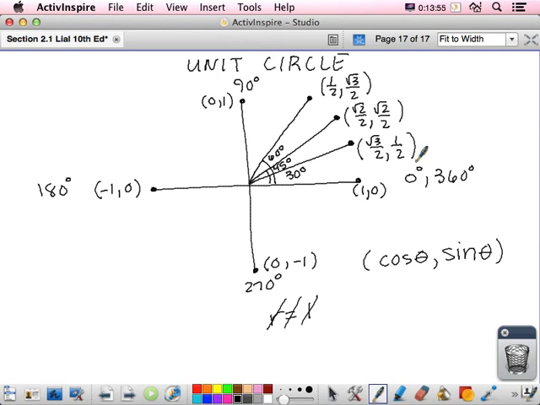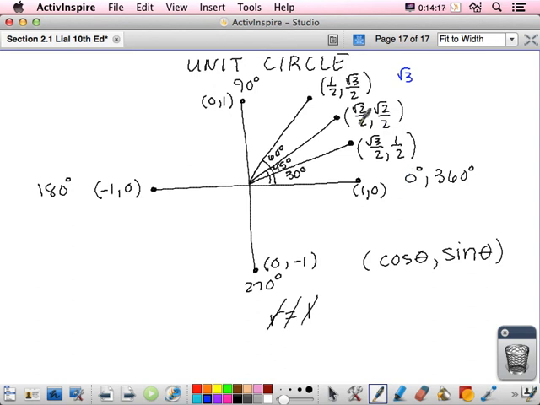If you wanted to find tangent, you could stack the Y's over the X's, because that's the definition of tangent. I recommend going ahead and memorizing the tangents that go with these 3. I have them memorized. It doesn't take long. If we stack Y over X here, we'll get square root of 3. So there's your tangent value.